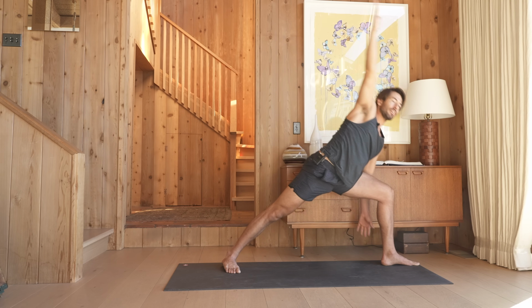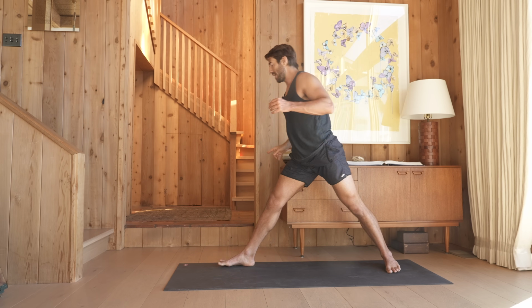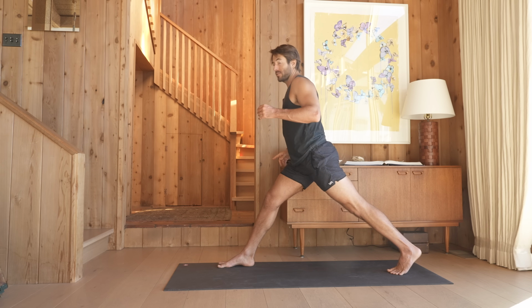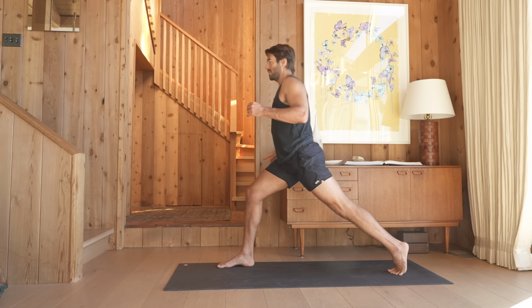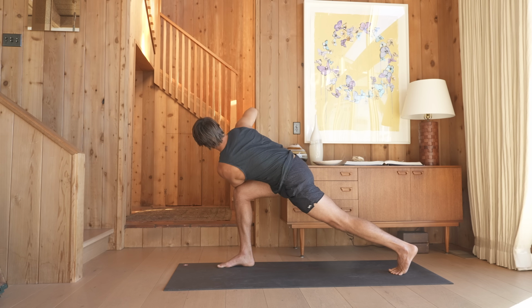Press into your feet and inhale, come back up. Now let's do the twisted version of that pose. So turn your right leg all the way out, spin up onto your back toes, back heel up, bend the right knee and hook your left elbow to the outside of your right knee, hands to prayer.